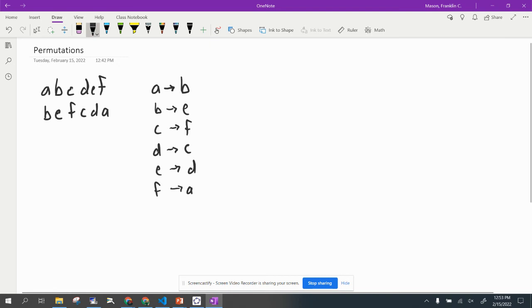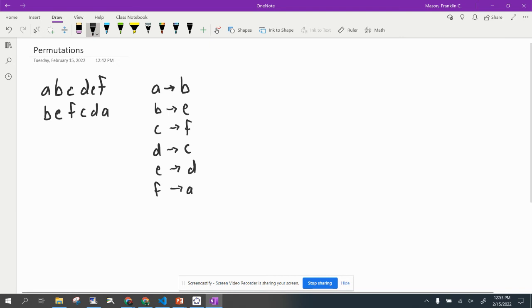Because what does a permutation do? A permutation takes an arrangement of letters, permutes it in accordance with a rule, the permutation rule that I give there with the arrows in this case, and then produces a rearrangement of those objects. So there's input, output, and computation, which is rearrangement. Oh, and let me show you this. I applied our permutation to A, B, C, D, E, F. We got B, E, F, C, D, A. You could apply that permutation again to B, E, F, C, D, A.